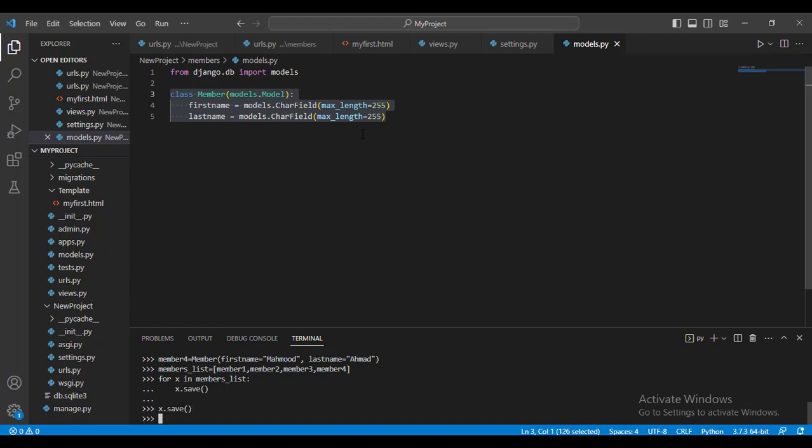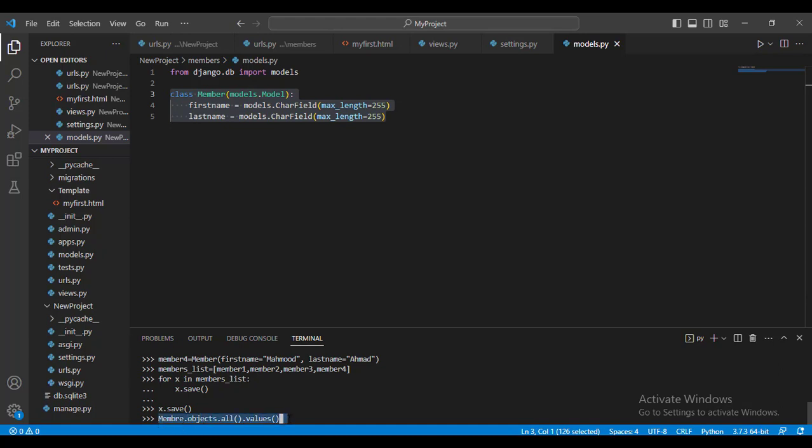To see all members in the member table, run this command Member.objects.all().values. To see all member values in the member model, run this command.